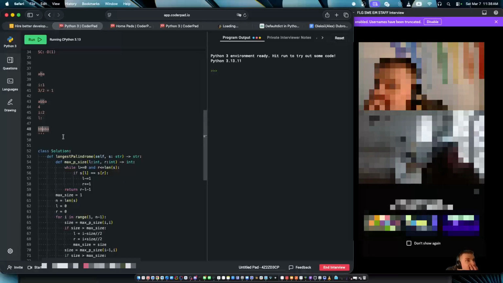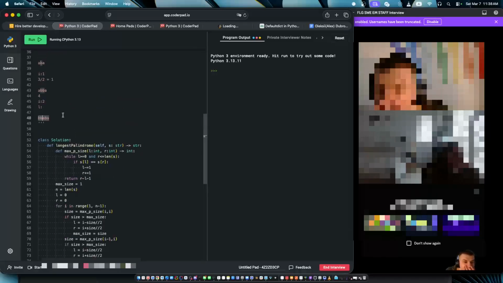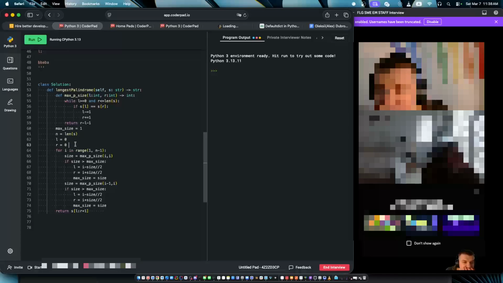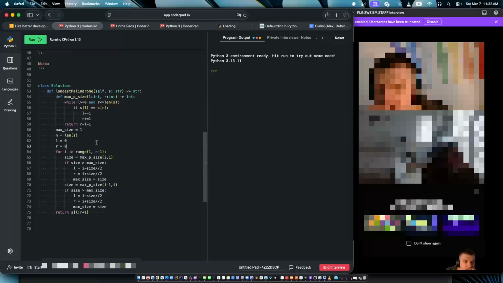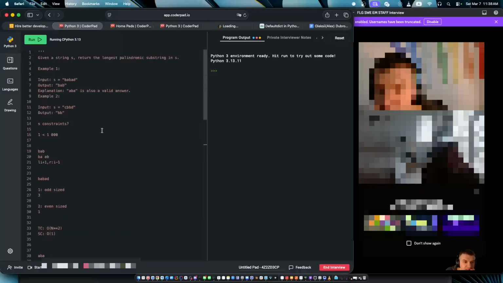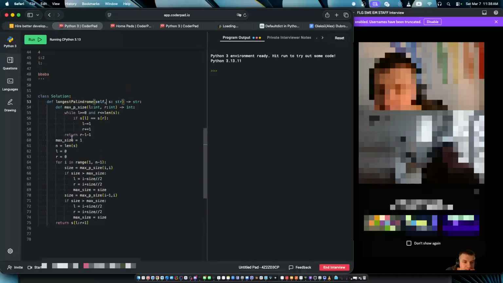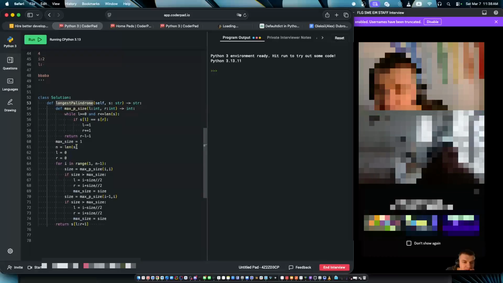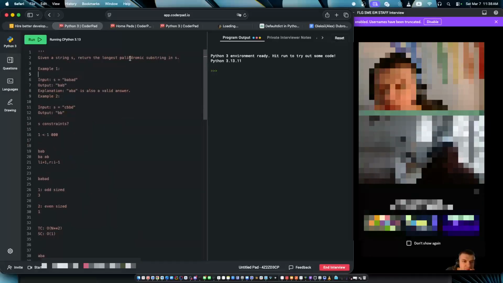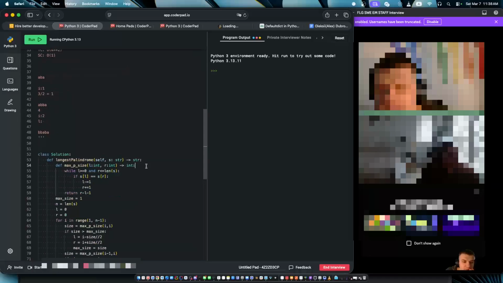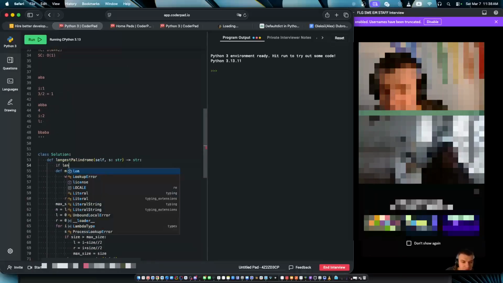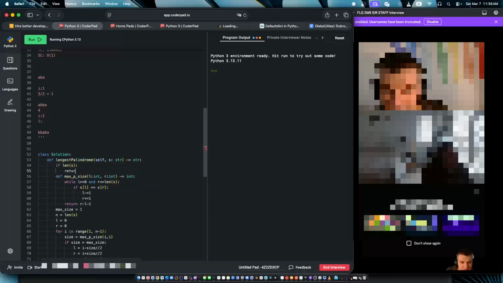Trying to think what examples I can come up with so this can potentially be broken. Okay, well, simple edge cases. We have a string, so let's say string size of 1, like even empty. Can it be empty? It can. I mean, we have at least one character and it will be a valid palindrome, so don't worry about it. Okay. If len of s is less than 1, I'll return 0.